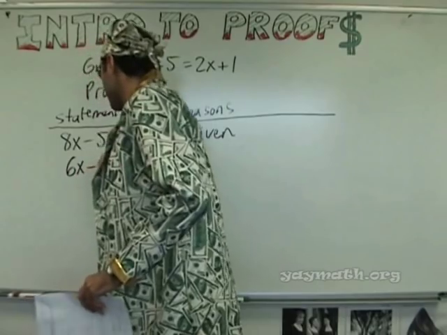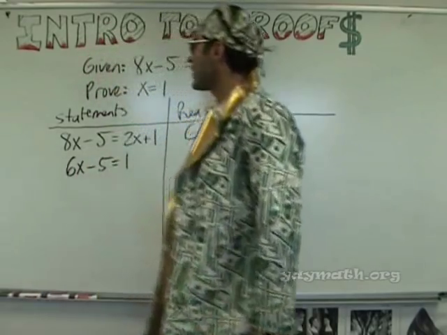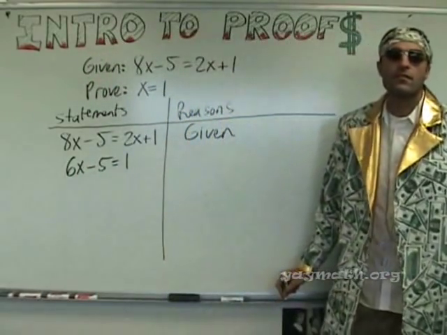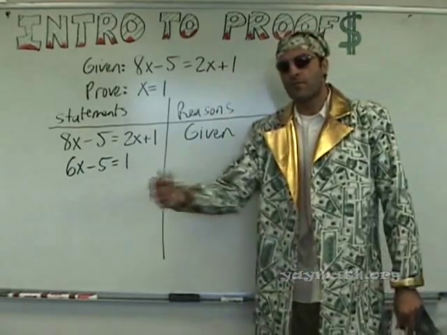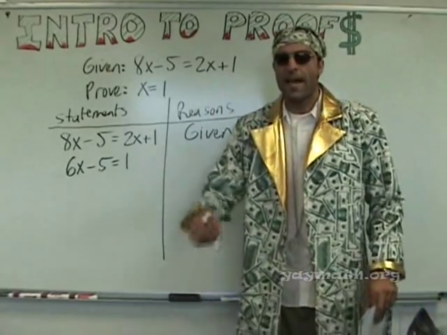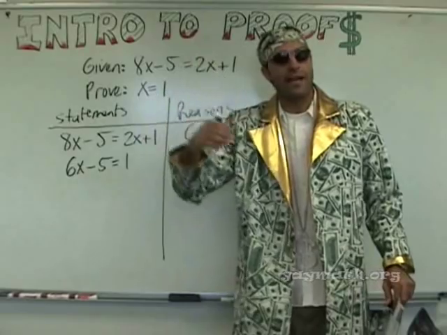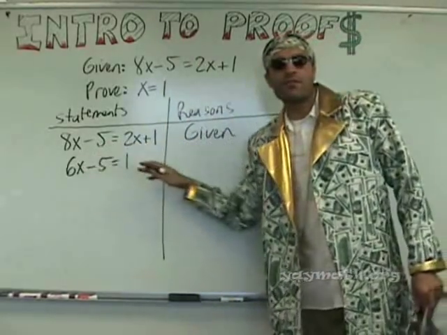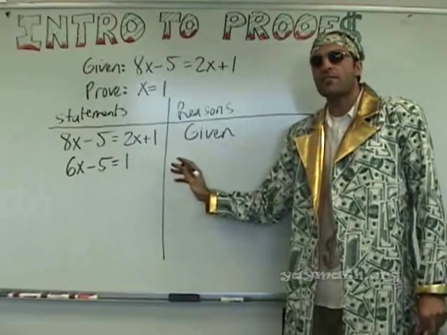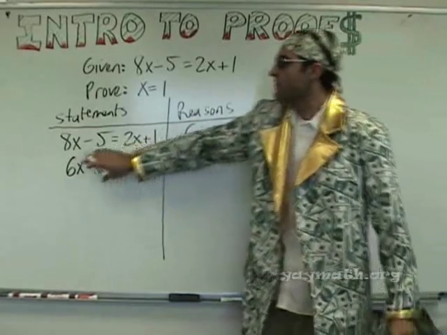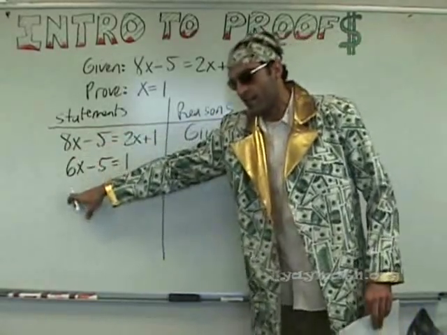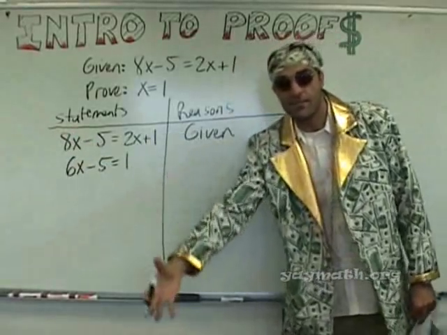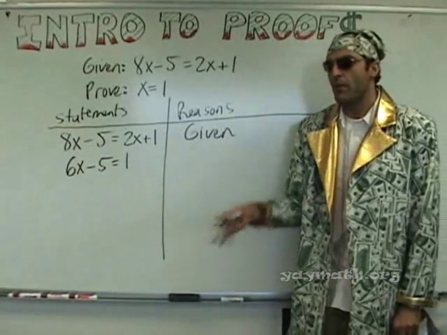6x minus 5 equals 1. Good. So that means you could skip the one step that they're doing. In the paper, just for people watching this, they have a lot of substitution stuff added. They basically have, like, you see minus 2x on both sides. That would be subtraction, and then they change 8x minus 2x to 6x, and they call that substitution. But don't worry about that. I want to make it simple.